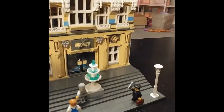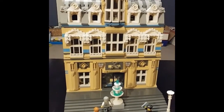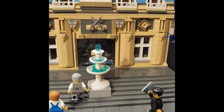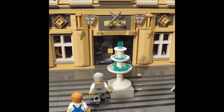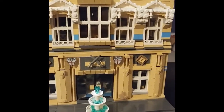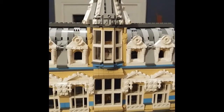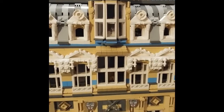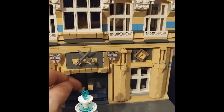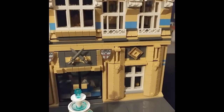I used probably about 80 or 90% of the pieces from the London Bridge, plus a whole bunch of stuff I had of spare pieces, including, this is my creation with the steps leading up to the front door and the fountain. And then I changed quite a bit of stuff with smoothing it around with tile pieces everywhere. And then on the top of it, oh, apparently I don't show it here, but later I'll show you there's a knight on top of the entire museum, with workable doors, all that good stuff, which is much different than what the original version was.